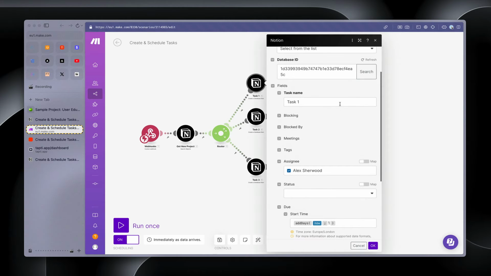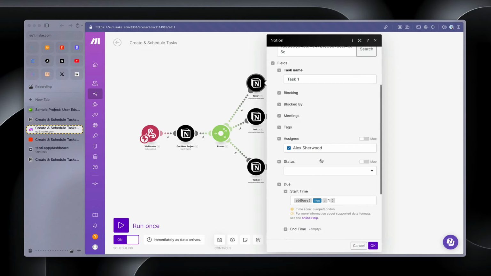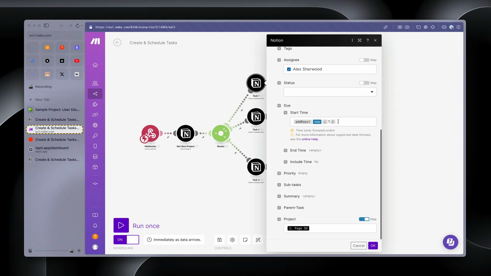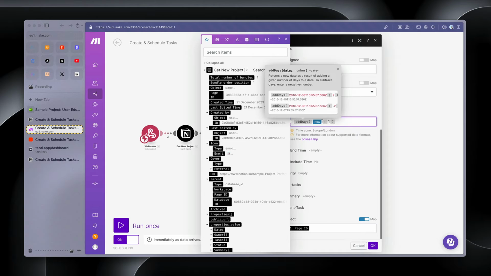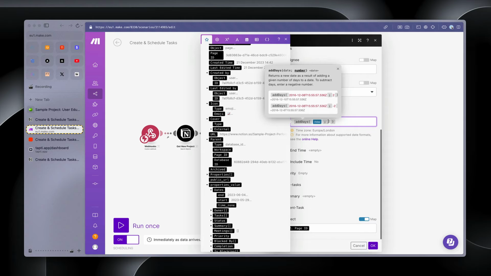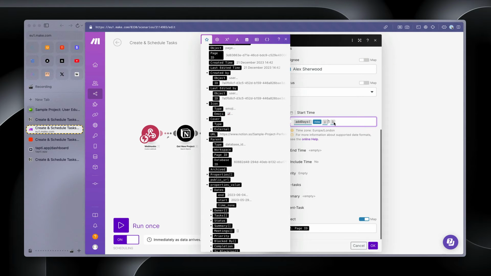Obviously here you can fill out all of the details of the tasks that you want to create. So if you want to also populate tags or set a particular status for these new tasks, then you can do that here. The dynamic date functionality comes from this function, which is just adding a certain number of days to today's date. If you wanted to set the due date for this task to a certain number of days before the project's end date, then instead of using now here, we could just look at the end date from the date property from our project page and reference that. And then we would want to have a negative number of days here instead of a positive number.